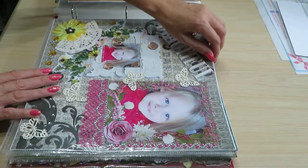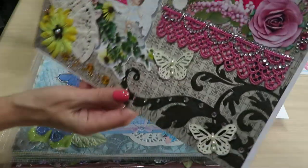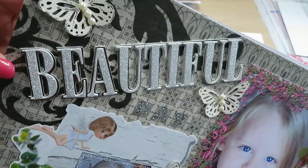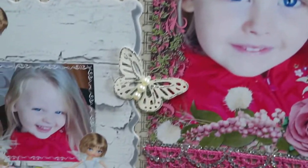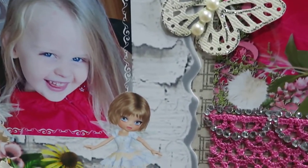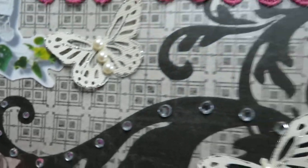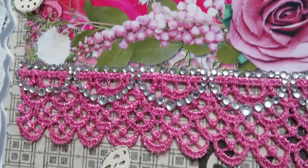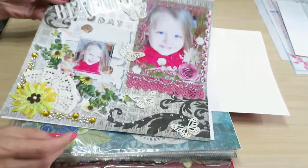Here is another page I named Beautiful, because she is beautiful. This is just a sticker, a glittery sticker. A Martha Stewart butterfly that I added pearls to. And here is another teaser laugher. Love that smile. All those little details. Gems. More butterflies. Here's the lace on the top with gems. I think it looks good. What are you saying?